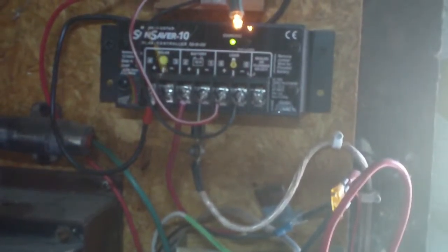Okay, day 245 off the grid, and yes, I've actually been doing some work in the solar shed. And we're looking at here my Morningstar charge controller, which is on circuit C at the moment, which is the so-called light batteries, although they haven't been running the lights for months. Anyway, what I've been doing is having a bit of a play around, and see this diode here? That's in the ground connection from the battery, the negative.